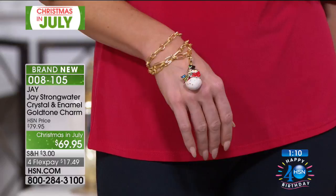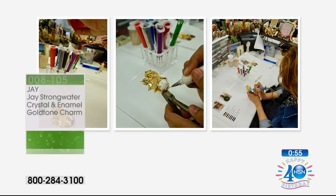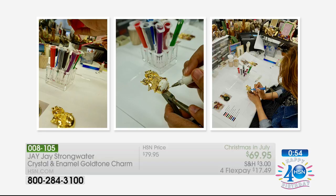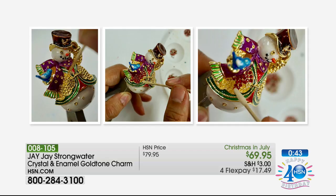We originate these in New York City — myself and Grace and Ben and Allison — working to make them just for HSN. A labor of love. You can see the detail work on screen. This is made like a piece of fine jewelry with a ruby, emerald, or sapphire. You can see the dob stick — this is exactly like a bench jeweler, and that's what we pride ourselves on. You get to play with the enamel too. We love our colors, and they bring out the personality of each piece.